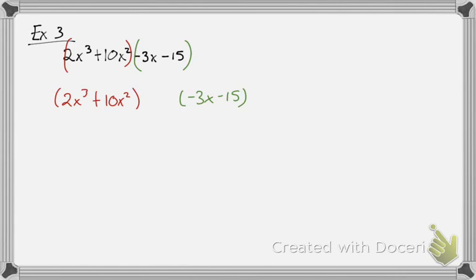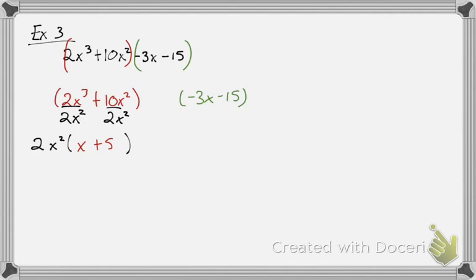So on the left pair, I can obviously see 2. I could divide into both of those. But they also have at least 2 x's, so I'm going to factor out 2 x's from both of these. And when I divide those out, 2x cubed divided by 2x squared would leave us with 1x. 10 divided by 2 would be 5. X squared divided by x squared would be no x's left.